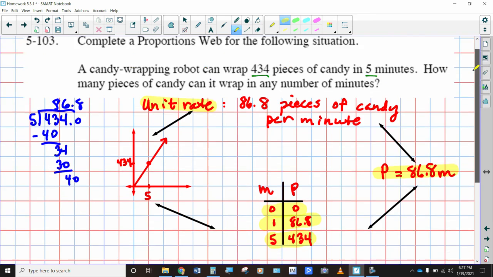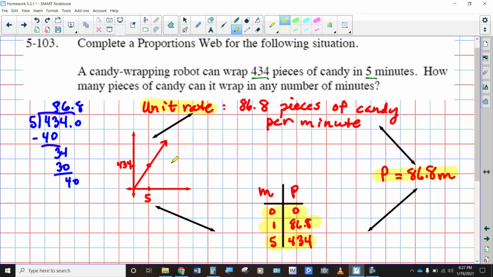And then the last way that you can represent this information is in a graph. So the unit rate is down here. This is the piece of information given. And of course, you've got the origin 0, 0. All graphs for proportional situations are always a straight line that passes through 0, 0. Okay, so the 4 representations of proportions: the unit rate, the equation or rule, the table, and the graph.